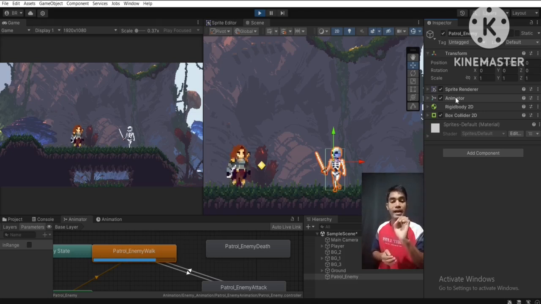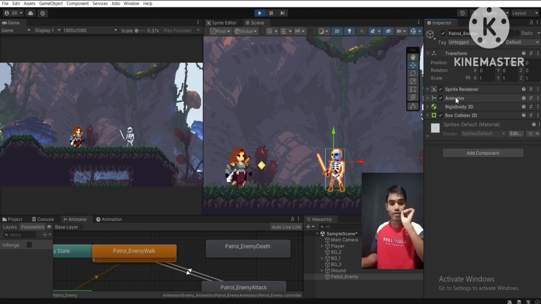This Animator component is added by default, and through this component reference we can switch to the animation we want, like going to attack and going back to walk. So basically we need a reference of this Animator, and we will cover that. We need to create a patrol anim script, or anim script, something like that, and through that script we will control this InRange parameter by this Animator component reference. And lastly, thanks for watching this video. I hope you get the idea how it works. So I'm gonna unplay this now.